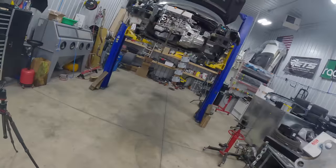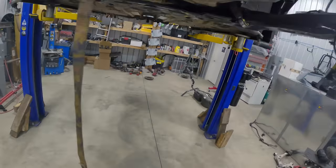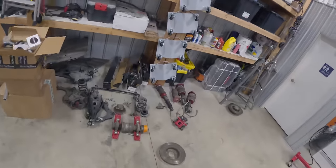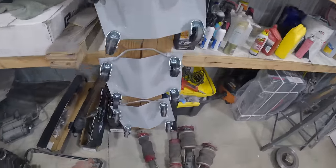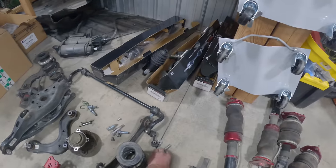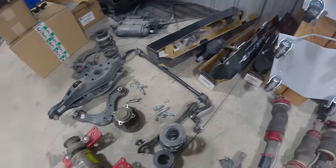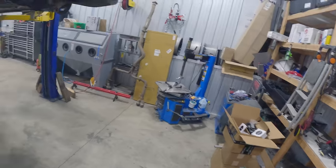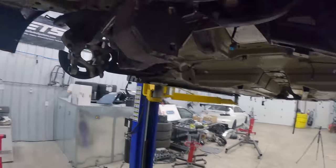I did see some comments about apparently you have to mount a diff upside down. You do not. And I spoke to some other Honda boys about it because I've seen the comment a few times, and I think you have to mount it upside down if you're doing an H-series with like a K-series T-case or something weird like that. But that does not apply to this build.